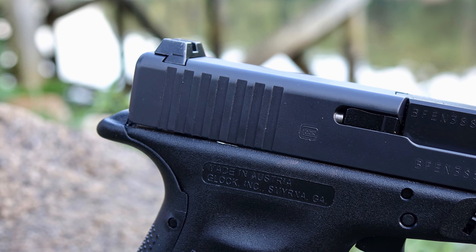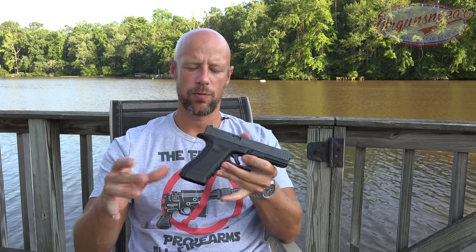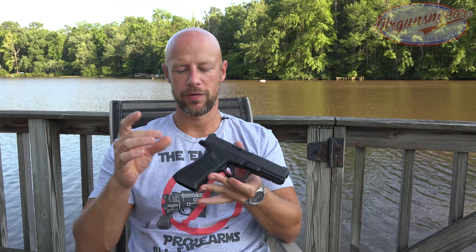I see no reason not to do it if you like the circumference of it. However, with the Gen 4 pistols, you can actually remove that and just run it flat with no extra backstrap on there, and that's going to give you a little bit narrower grip than you would get with, say, a Gen 3 or a Gen 2 Glock. So people with small hands, a lot of those folks really like the Gen 4s for that reason.